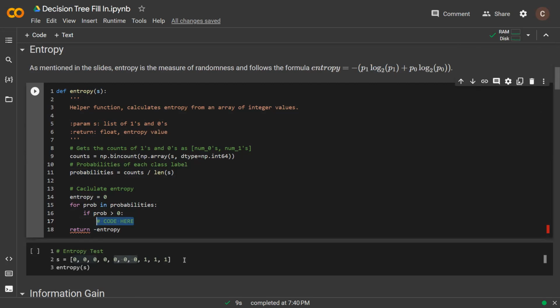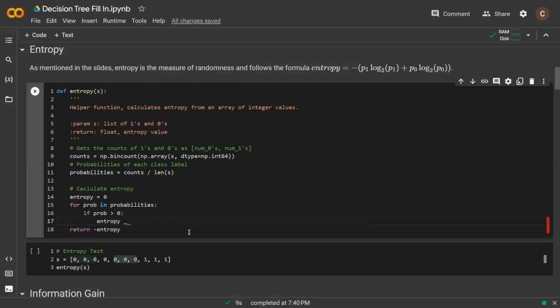The hint is that it's literally right up here. Yeah, prob times log 2 prob. Technically, entropy. Yeah. So we want to increment our entropy, not our probability.